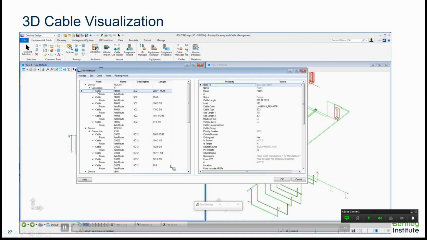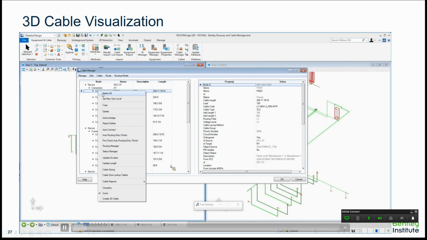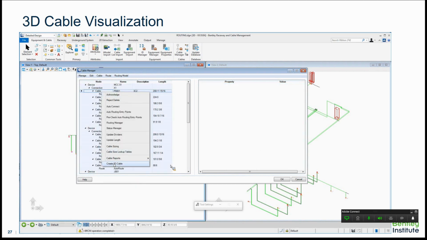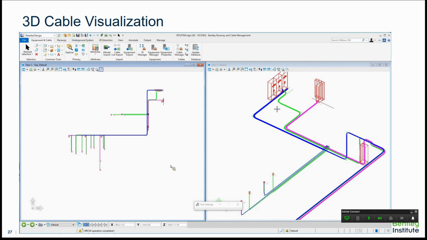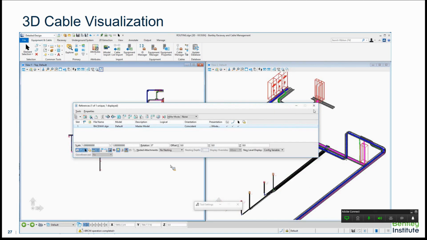Okay, one more enhancement that we added in BRCM Connect Edition is to visualize the 3D cables. So we're not manually placing 3D cables. We don't have that tool yet, but once the cable management is done, we can visualize these cables.